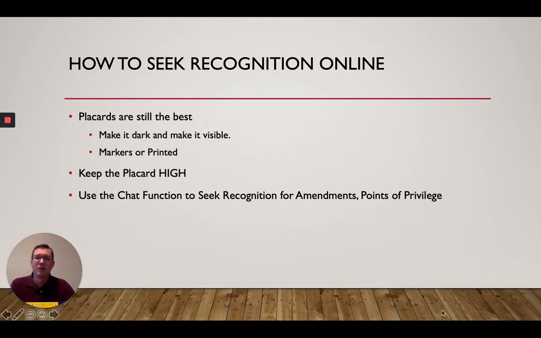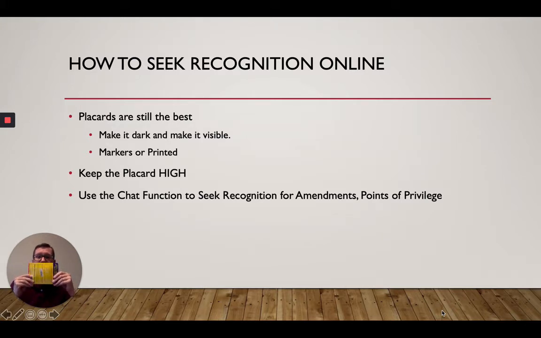And remember, the PO and the judges are only going to be able to see what's in the box. So right now, if I'm holding up my placard, I know I want recognition, but no one that is in charge may see this. It is highly suggested that everybody hold it up, making sure you can still see the screen, but that the PO can see your placard. Okay, so keep your placards high.